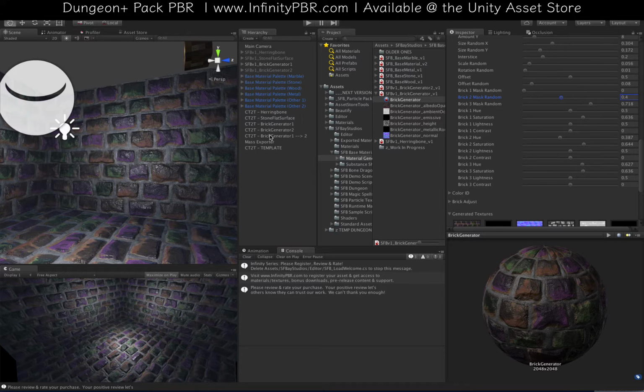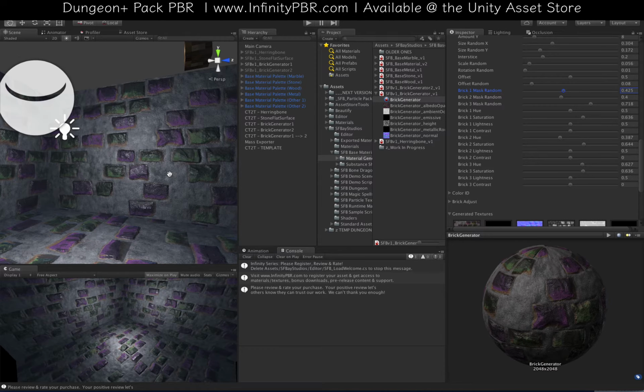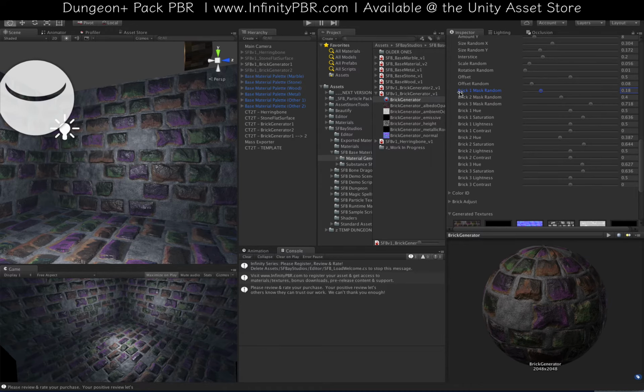And there we go. So now we've got the 3. If we bring up the mask random under block 1, we'll start actually removing blocks entirely from the wall, exposing the grout underneath. So that can definitely be used for an interesting effect. Again, it should be lower than mask 2, otherwise it disappears entirely and you won't see any of those blocks.